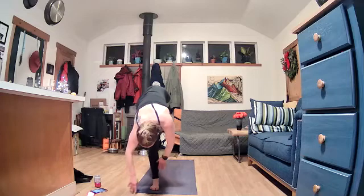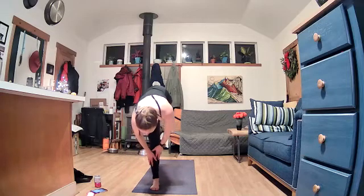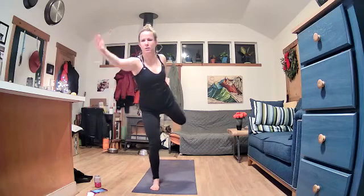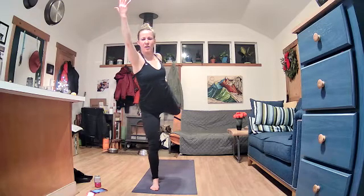Establish your balance from standing splits as we start to stand. Reaching back, catching that left foot for dancer pose. Just moving this to the top of the mat this time. One more breath in. Release dancer pose.